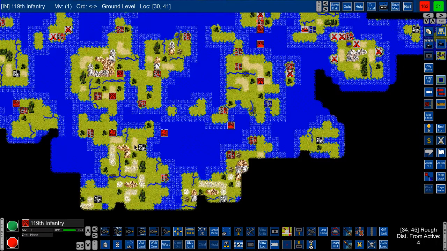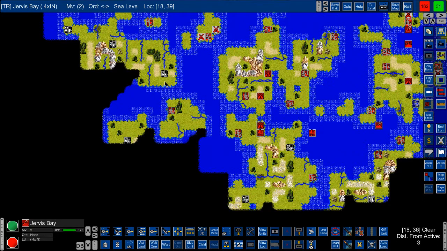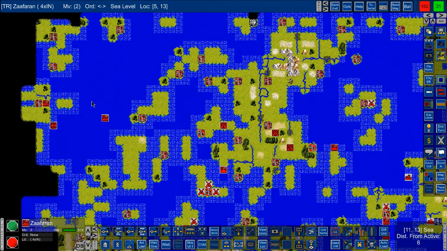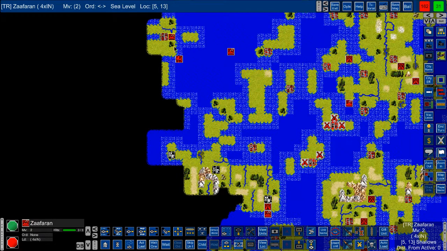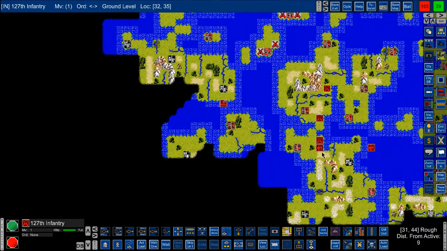Okay, so this one can go here. How much has he got? He's got 4 left. Prepare to unload 1. Meanwhile, though, we've got to send that guy down here, just in case it doesn't work out. And it didn't work out. Probably there. And him.